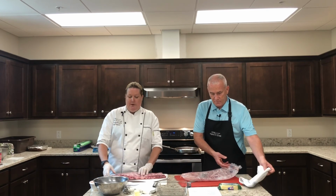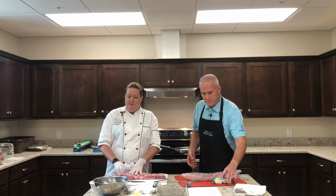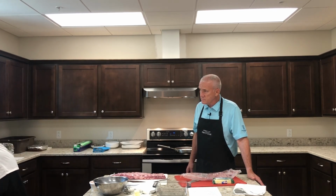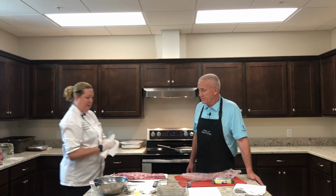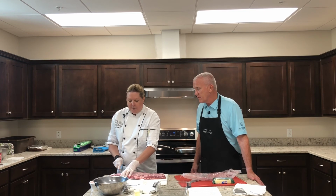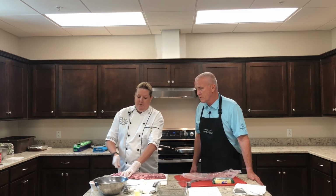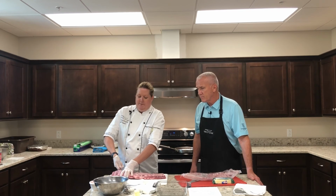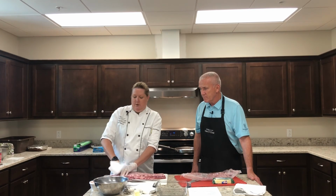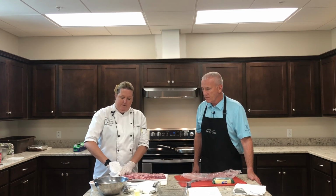So this is the membrane on the back here, and it's real tough to get good fall apart tender ribs. You want to take that off before you cook it. Easiest way, you need something to grab it with, paper towel. You just take a butter knife, and you're going to slide the butter knife up under the bone, between the bone and the membrane, and just loosen it up a little bit. And then you're going to take your paper towel, and you're going to grab onto it, and you're just going to give it a good tear.